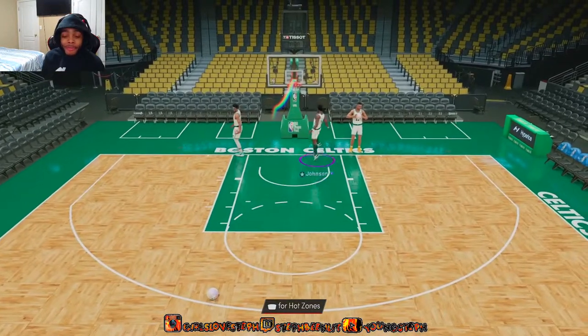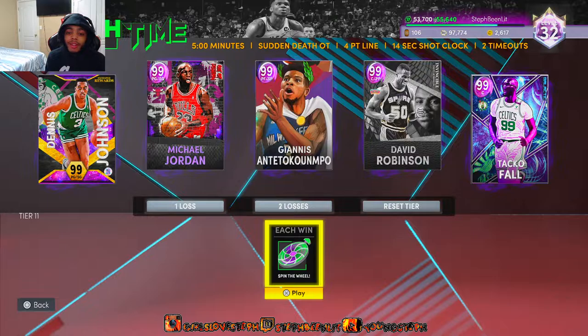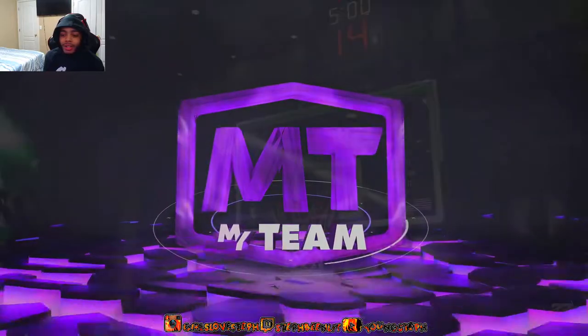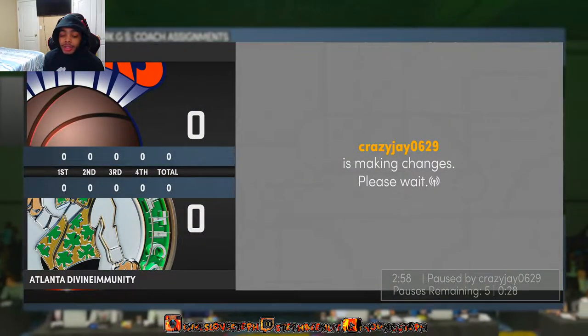But yeah, man, I'm gonna hop in these games real quick. Okay, so it seems I'm having trouble finding a clutch time game, so I might have to hop in the triple threat online. Okay, just as I'm saying that, so. Yeah, man, we about to see what opponent I have. I got DeRozan at the one. He's immediately hopping to his settings.